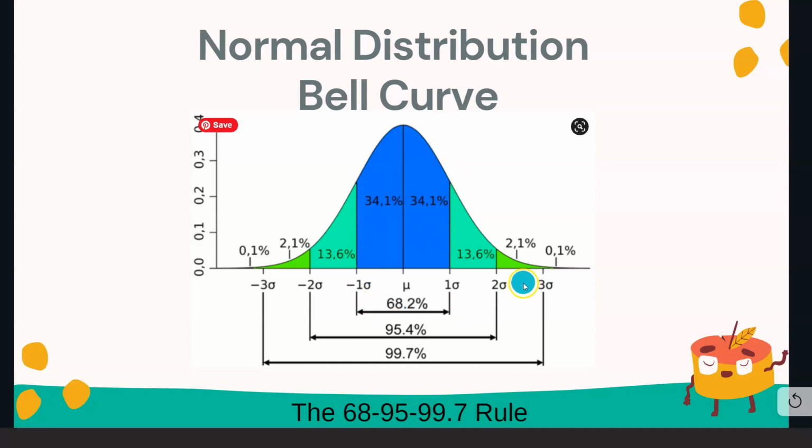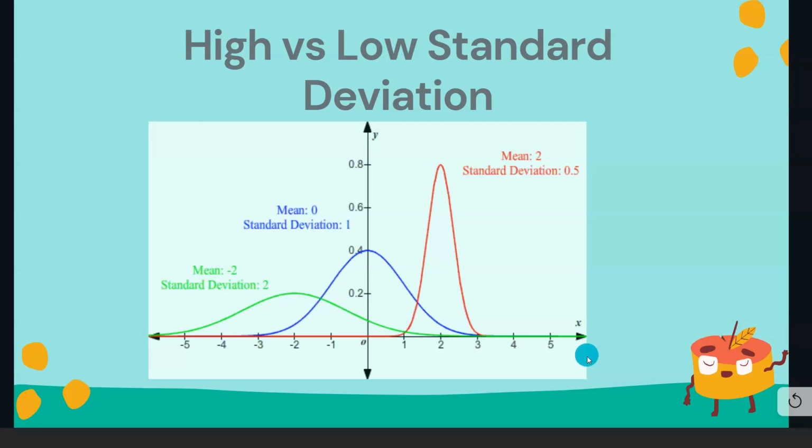And then if we go 2 standard deviations away from the mean, we're going to collect this kind of light green area on both sides. And if you add that all together, that's going to indicate that that's 95.4% of the data. If you go 3 standard deviations from the mean, then you get nearly all of the data. So when you calculate the standard deviation for your data, it's going to indicate how far away that data is from the mean. And so you can have standard deviations that are lower and higher.